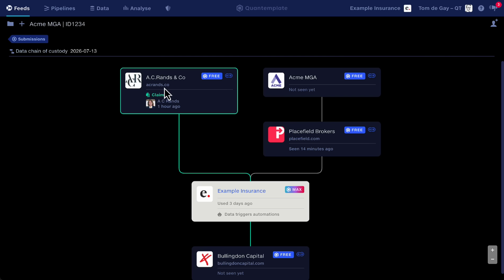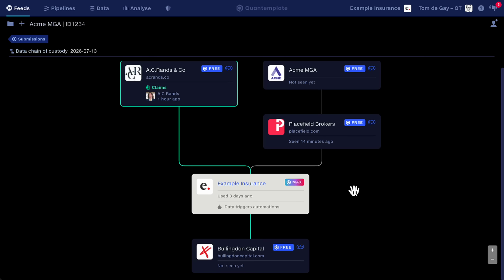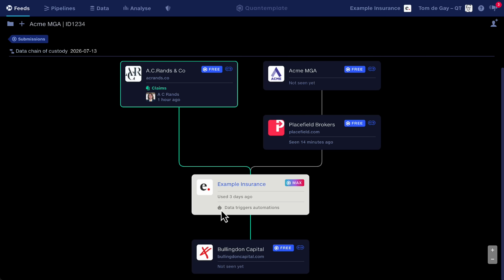We can see we've recently received the data from AC Rands & Co, but we haven't yet received the data from Acme for this month. We're processing the data automatically, and we're then passing it on to Bullingdon Capital. Now, this might be a parent company who you're doing management reporting to, or you could be passing it on to a reinsurer or a regulator for reporting purposes.